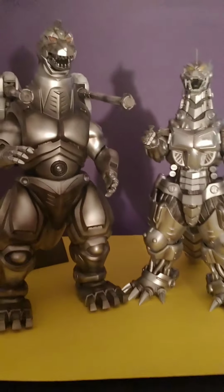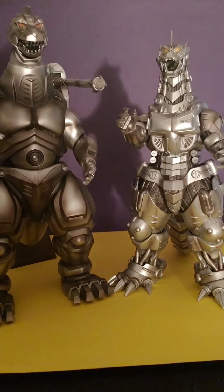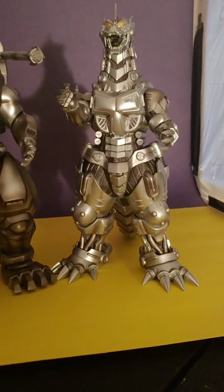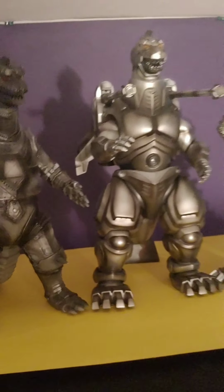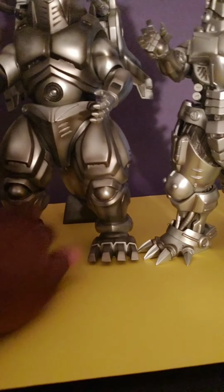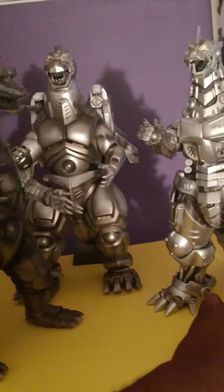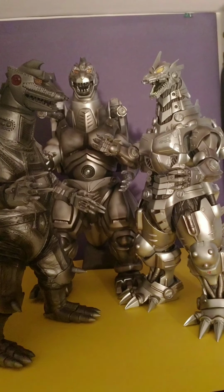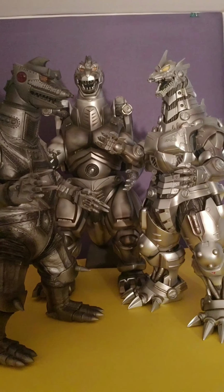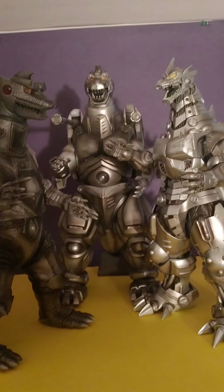Alright, I'll probably do a couple more size comparisons. And I'm going to bring up, well, if he's a big brother, he's a little brother. Guess I'll bring up Daddy. And now we have Daddy Mechagodzilla, or a more proper term for him, the triple OG Mechagodzilla, 1975. Guess technically not the OG, but whatever. But as you see, my trifecta is finally complete.